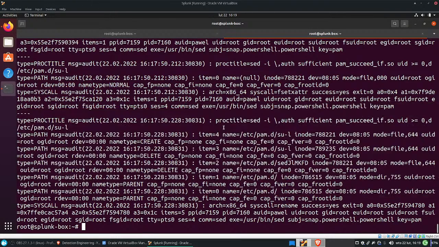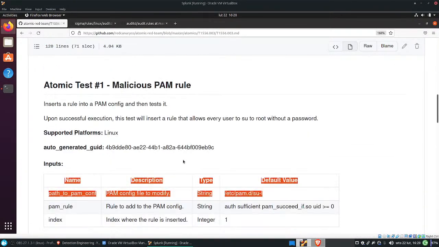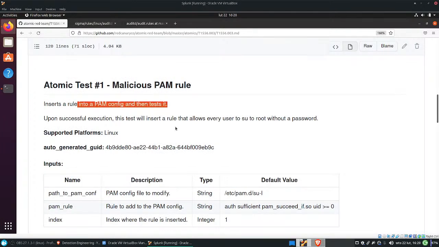Right, okay, so perhaps the virtual machine doesn't like the wireless one. So this is like inserting the PAM rule. Right, this is the rule.